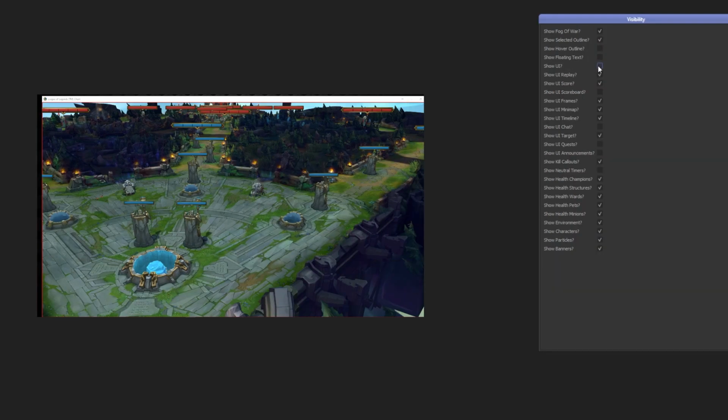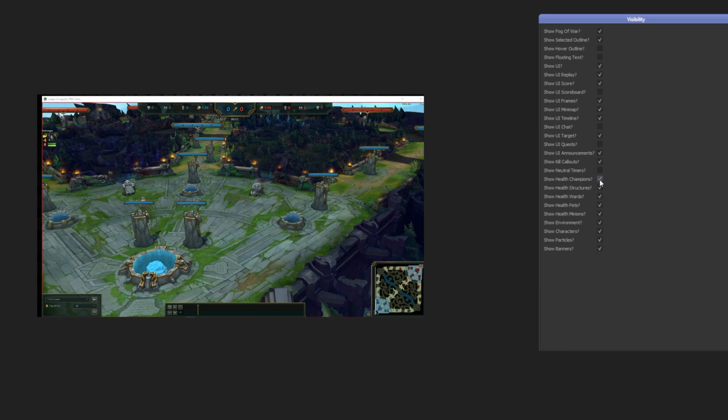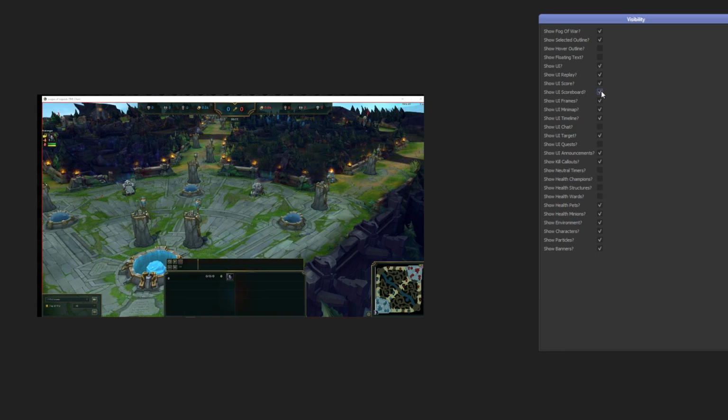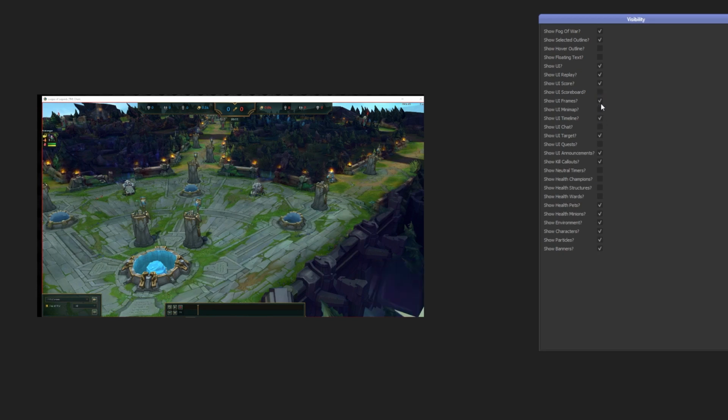The visibility tab is where you can take out or introduce what you don't need in your game, such as health bars and the UI. The user interface can be deselected one by one in the visibility tab, but I want to mention that the camera controller here can only be made invisible when you deselect all the UIs.